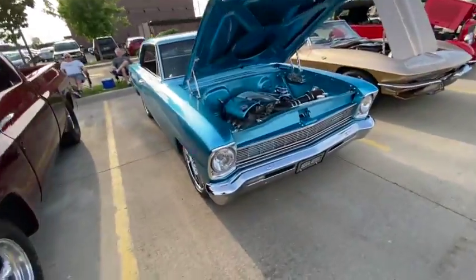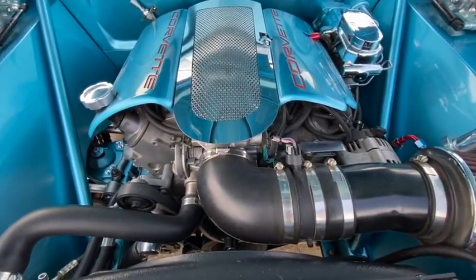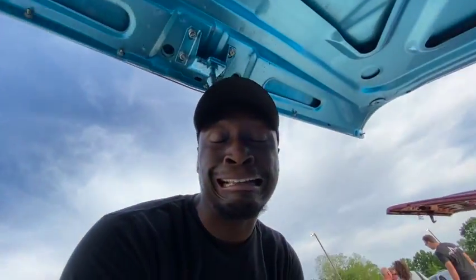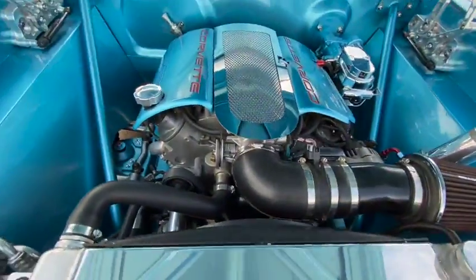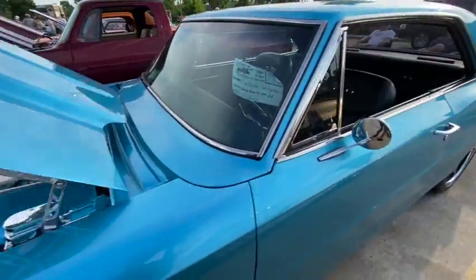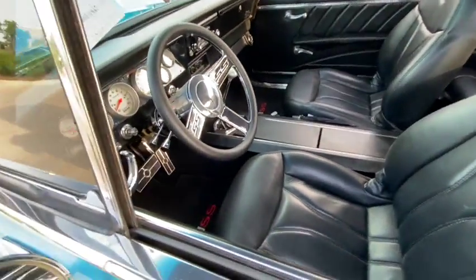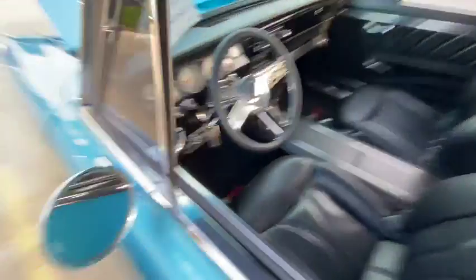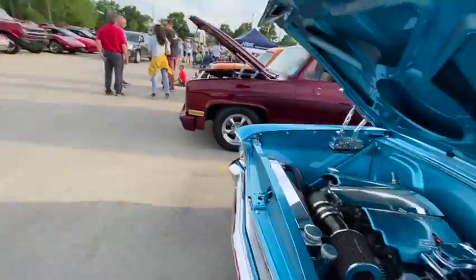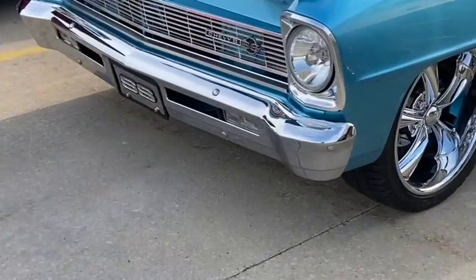Look at this bad boy. Ooh-wee. Whatever this is under the hood, it looks mean. It look mean. Man, what's this? Chevy Nova SS. Oof. That thing looks good with the black interior, he killed it. It said 160 on the dash, but we know damn well it do more than 160. We know that. Damn, the thing looks good. And the color crazy with the wheels on it and stuff. Let's look at them wheels.